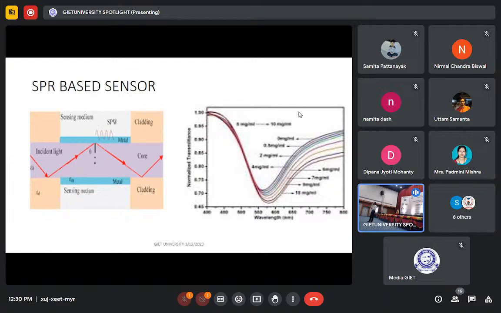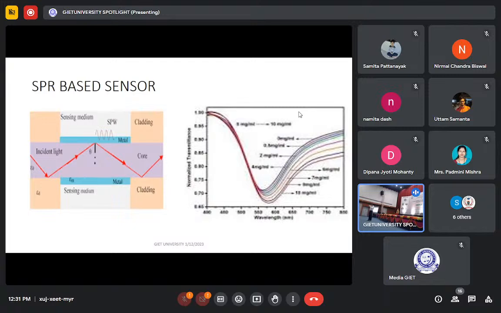The light which is present in the cladding is called the evanescent field. This evanescent field is an exponentially decaying field. That means when you go away from the core, the value of the evanescent field will gradually decrease. Now, in the second type of sensor, which I refer to as an absorption sensor, you will utilize this evanescent field. What you do is like this: you take this evanescent field and allow it to interact with the measurand. The measurand is the quantity you want to measure. Anything you want to measure is called a measurand.